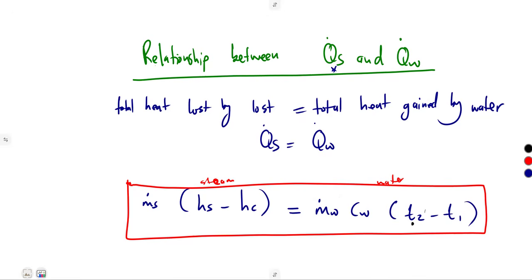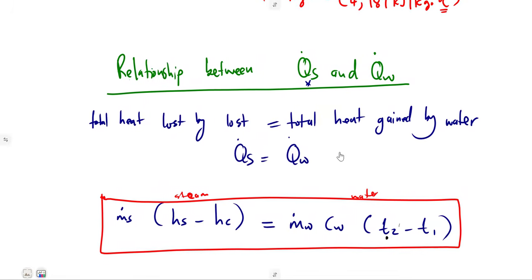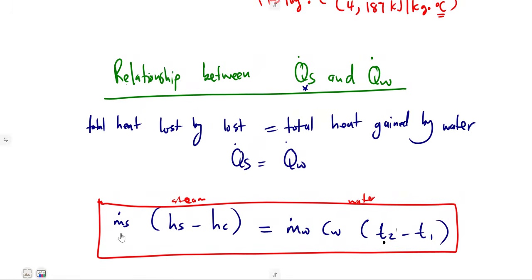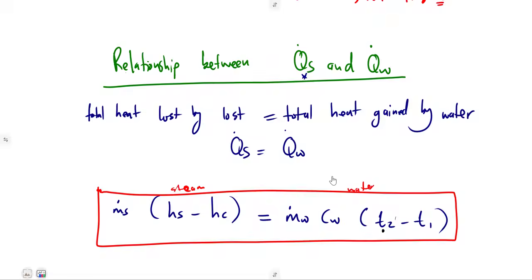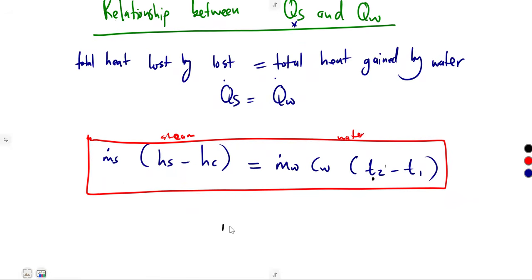And also the relationship between these two, the mass rate of the steam and this one for the water, they can give us the rate of the condensate. So it is equal to the one for the water plus the one for the steam. So it is also a flow rate. The condensate is also a flow rate that we have there, meaning to say it's going to be kilograms per unit time.